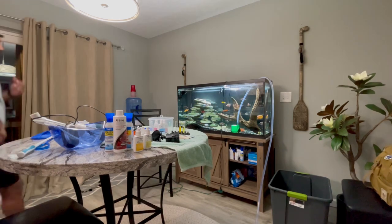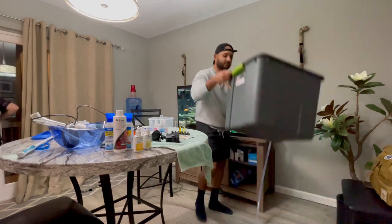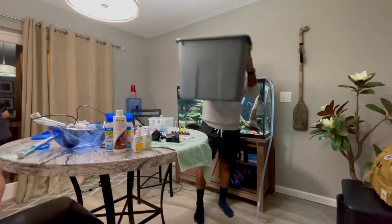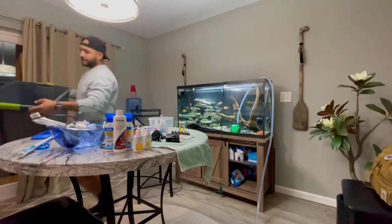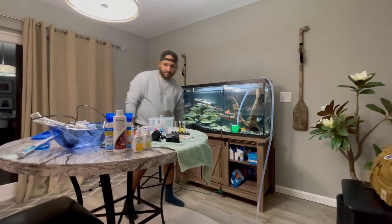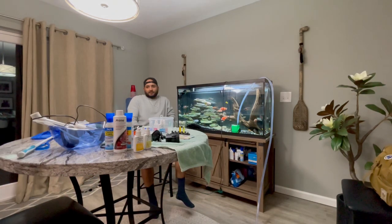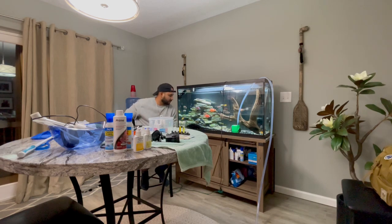And then what I'm gonna do is, I got this large bin over here to the side. I'm gonna grab it, show you guys it is empty, nothing's in it. And while the tank is draining, at my sink, I have an extendable spout. So while I'm draining the tank, I'm gonna go ahead and fill that tote as well with water that's gonna go back into the tank as clean water. So now, really, you can just chill, enjoy the show.